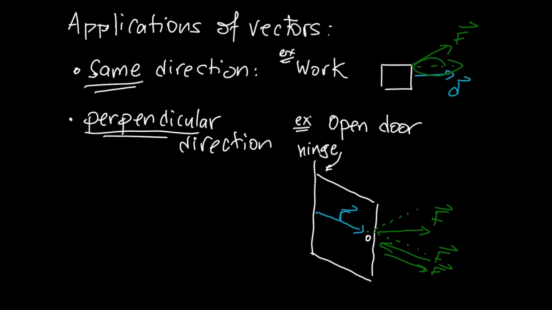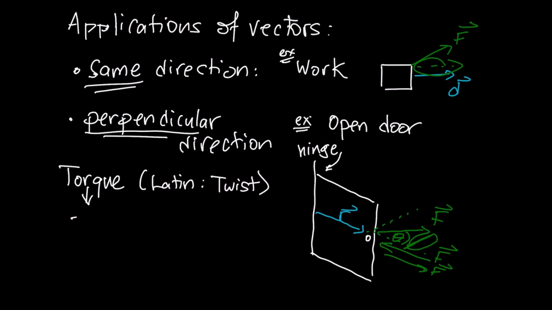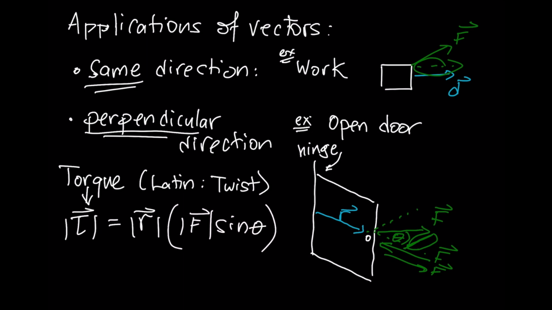There's an angle between the force vector and this position vector, and that angle is in there. We are interested in the portion of the force that is perpendicular to the door. This led physicists to talk about a new idea called torque. Torque is a vector, and physics people decided that two sizes are important. There's the size of the position, how far away you are from the pivot point or the hinge, and then there's the portion of the force that is perpendicular. And we are interested in this portion, and that's related to the sine of the angle between the vectors.